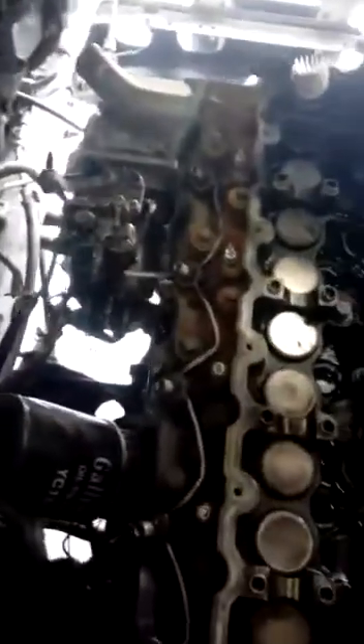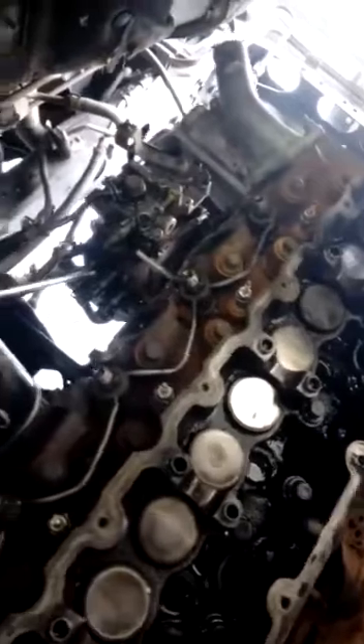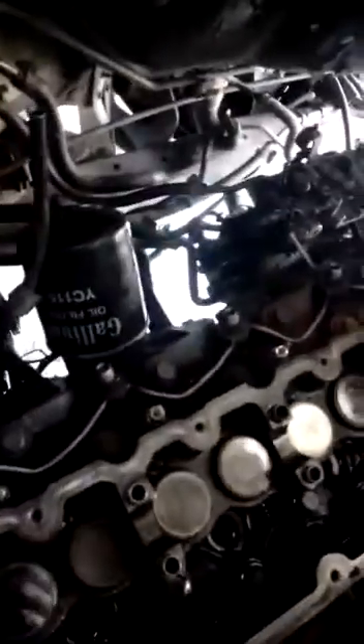I'm busy, as you can see — I just decided to take this video so that it may be helpful to somebody who has no idea how a Toyota Coaster engine looks like. This is the injector pump here, as you can see, it is still in place. The work is still ongoing. I just decided to give a preview — from this side you can see the smokiness.